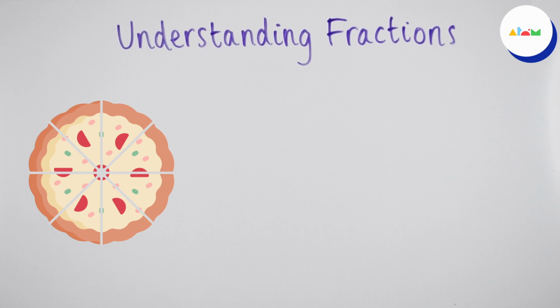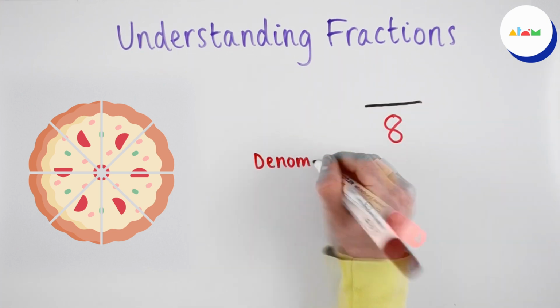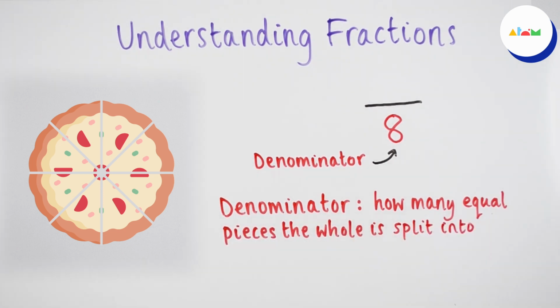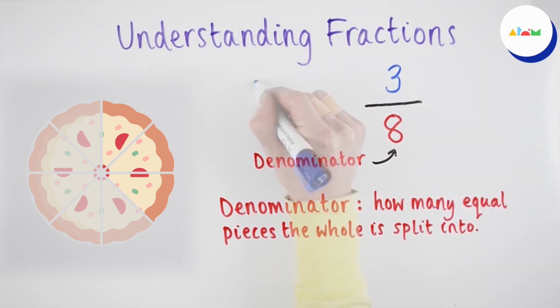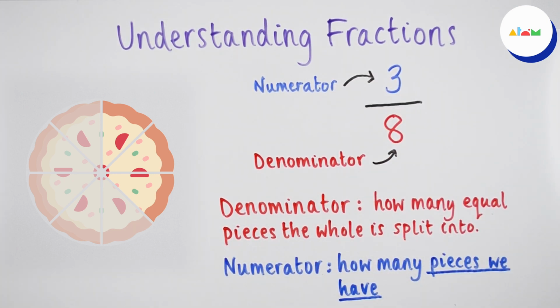It has been cut into 8 equal slices. This tells us that the denominator of the fraction will be an 8. Now imagine that I eat some of these slices and I only leave this much pizza behind. The number of slices that we have left becomes the numerator of the fraction. So I have a 3 in the numerator because I have 3 slices, and I have an 8 in the denominator because the pizza was originally cut into 8s, or 8 equal slices.